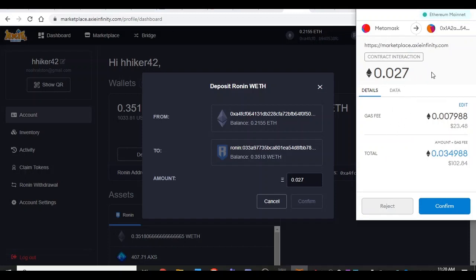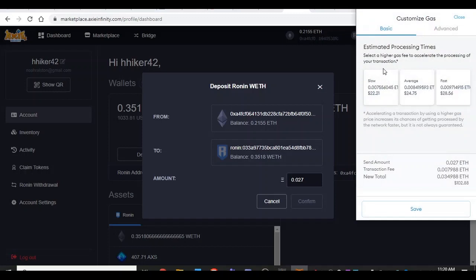Remember that road trip analogy that I gave? And in this situation here, it's going to cost $23 in gas. That's because of the current price of gas. Now, that's a lot more than the cost of gas was earlier to move the ETH into the MetaMask. And the reason is these smart contracts is what they're called. In order to do things on this next generation of the internet, you have these smart contracts.